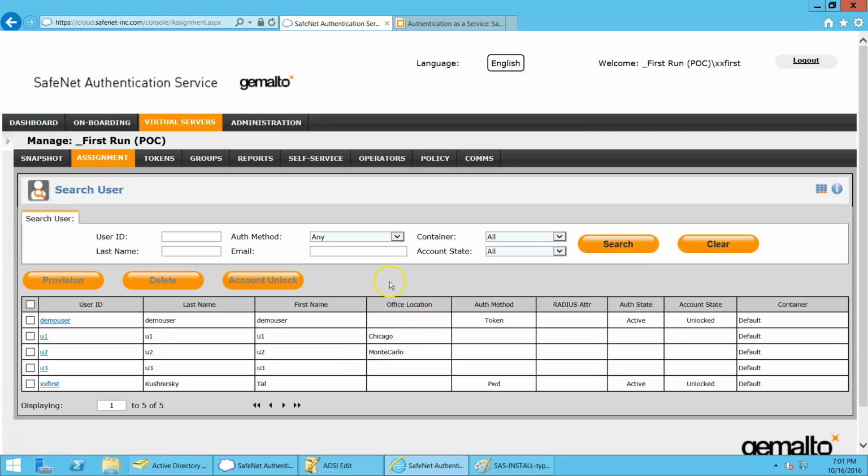Now you can see it says office location. Much easier for a help desk rep who needs to support this user to identify or use some additional knowledge about this particular user. In the next video, we will talk about bulk token provisioning based on user identity.